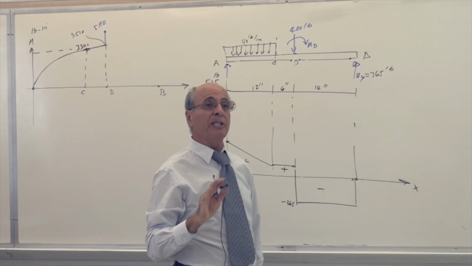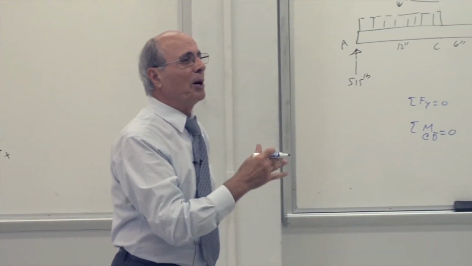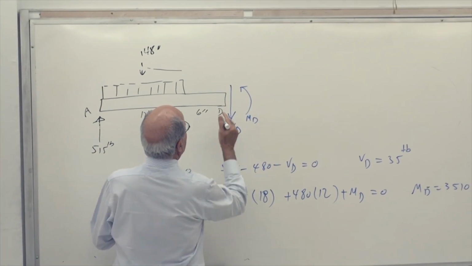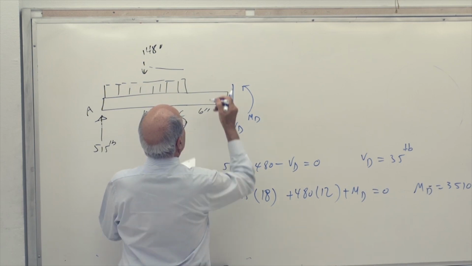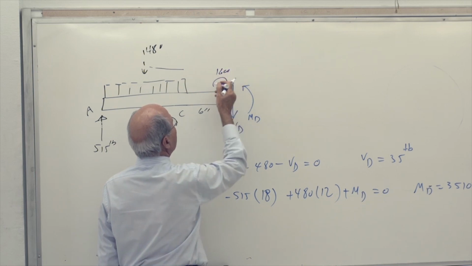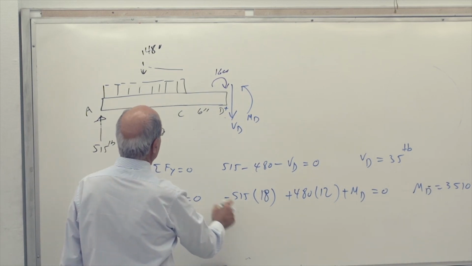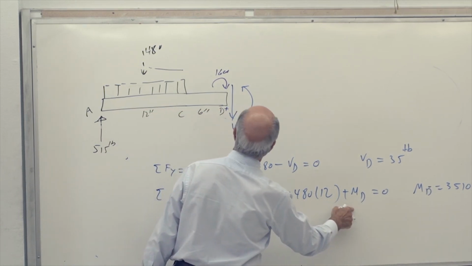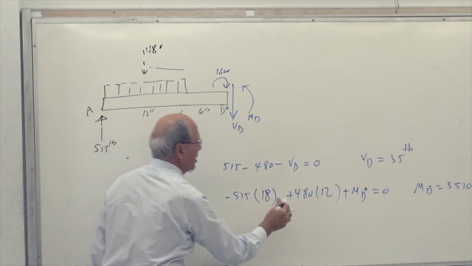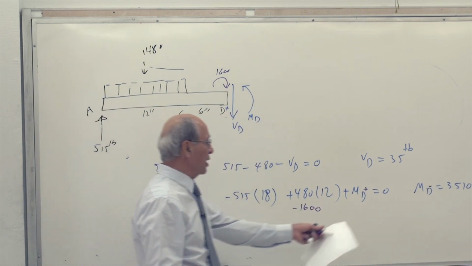Now, if you didn't understand it, all you have to do is draw another free body diagram. This time I'm going to add it here. So I'm going to go D plus. That means now these things appear there. Is that correct or not? In that format, this is definitely statically negative. But when you put it in this equation, this remains the same, this remains the same, this becomes MD plus, yes or no? However, is this plus or action-wise? This is equal to minus 1600, correct or not? Yes.